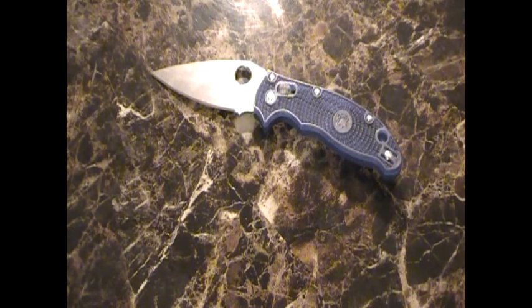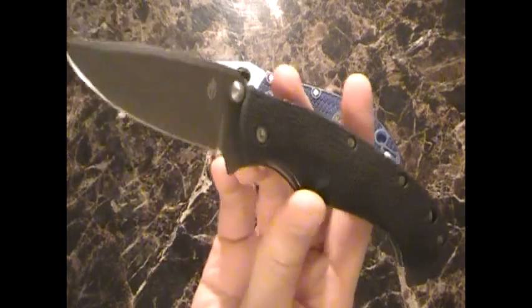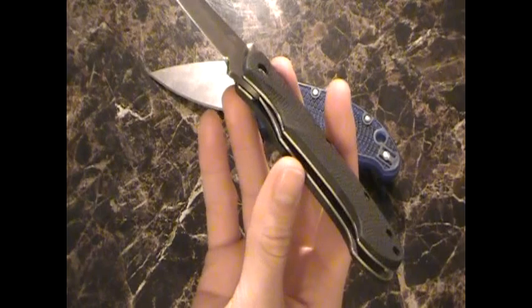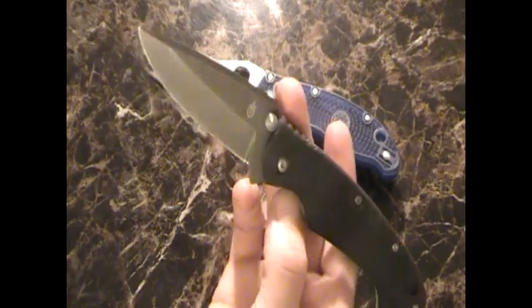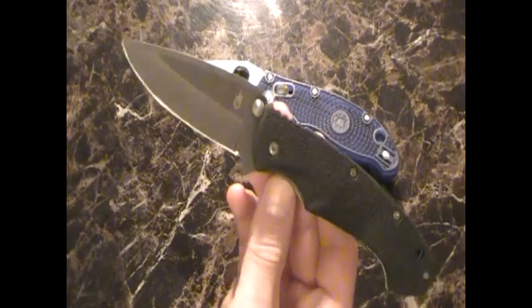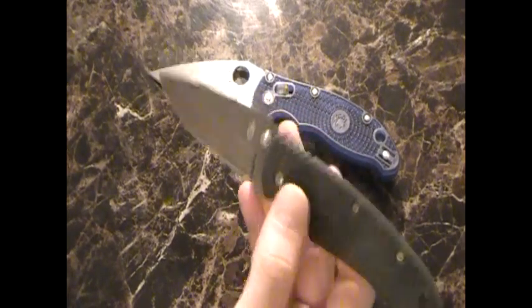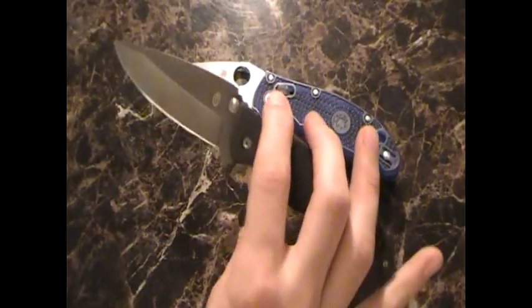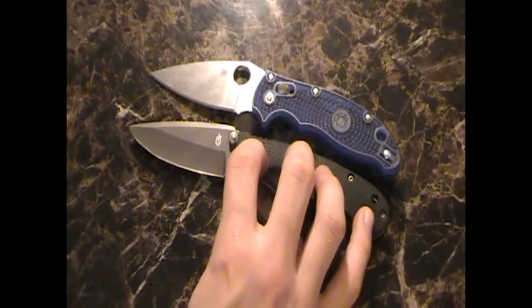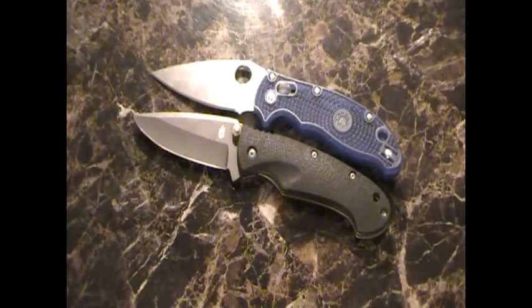But here's one. You've seen this review before. This is the Gerber Profile folding version. It's heavier, no pocket clip, and it's in a sheath. And it's just a plain black knife. So it's not going to be as exciting as this, but for $30, this would be a good option. This one doesn't do bad in the edge holding either. But go watch my separate review on it. That's one to consider.